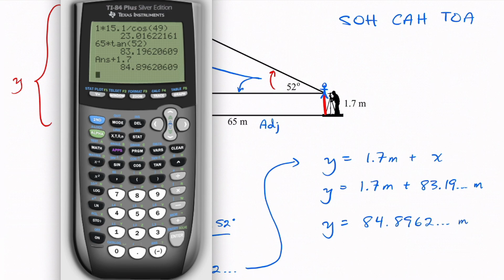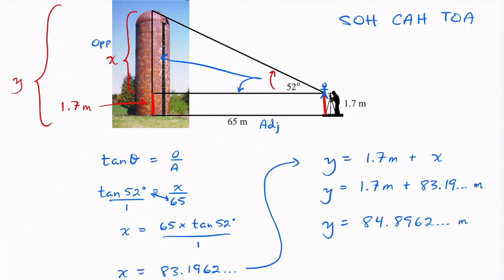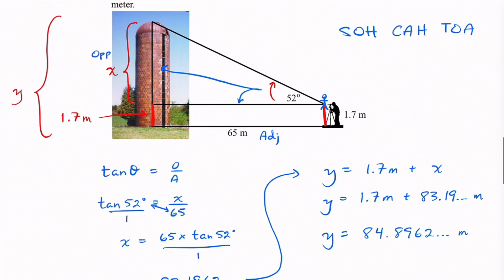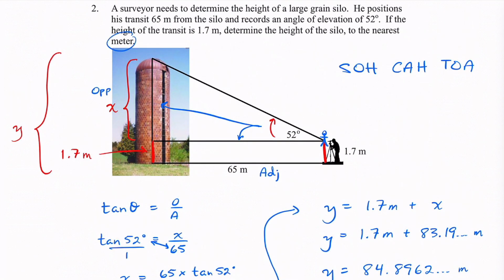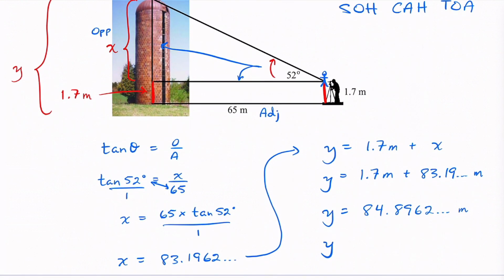Okay, so we got that, and then the question originally asked for this to be rounded to the nearest meter. Set it up right here, to the nearest meter. So that means we don't want any decimals. So going back down here, my y is going to be equal to, I don't want any decimals, that 8's going to round that up, so I get 85 meters. Make sure you guys only round your answer at the very, very end. That way it keeps its precision. Okay, so we're done that one.